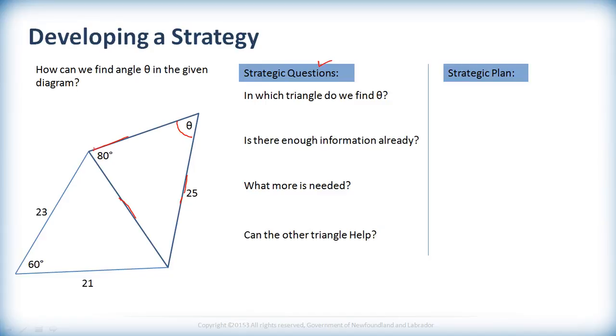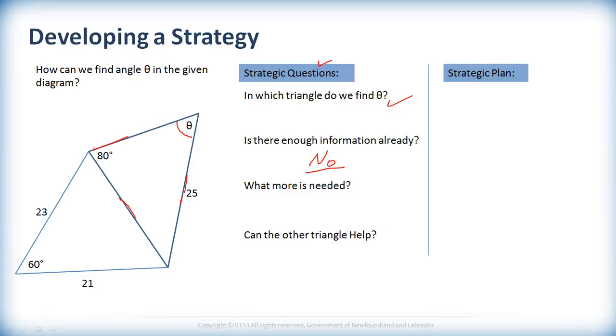And it says, is there enough information already? So we already know where we're looking for theta, but is there enough information there? If I just had that one triangle to go on, would I be able to figure out theta? Well, there's only 2 bits of information there. That doesn't seem like enough. So I guess an answer to that would be no, because even with sine law or cosine law, I need at least 3 other things when you look at the formulas that I have. So there's no law that's going to get me any of that information quickly, and I can't really figure out an extra angle with my 180 degrees here, because I only know one angle.